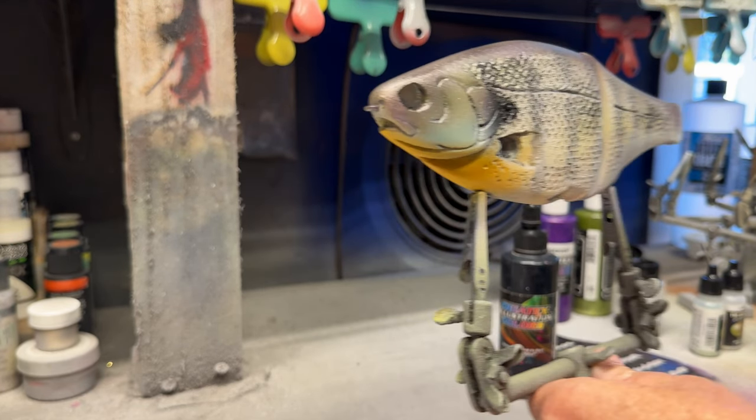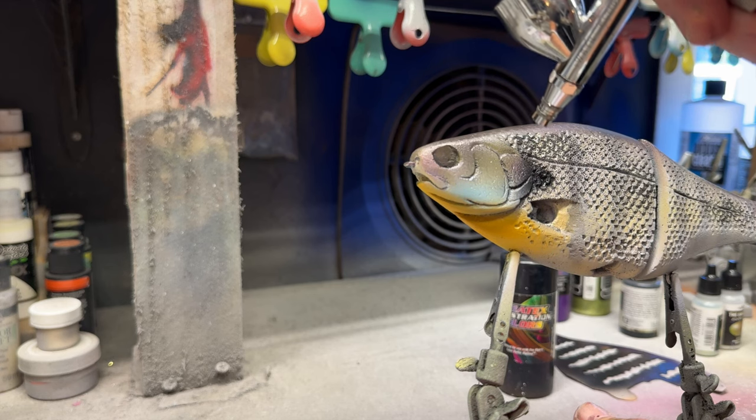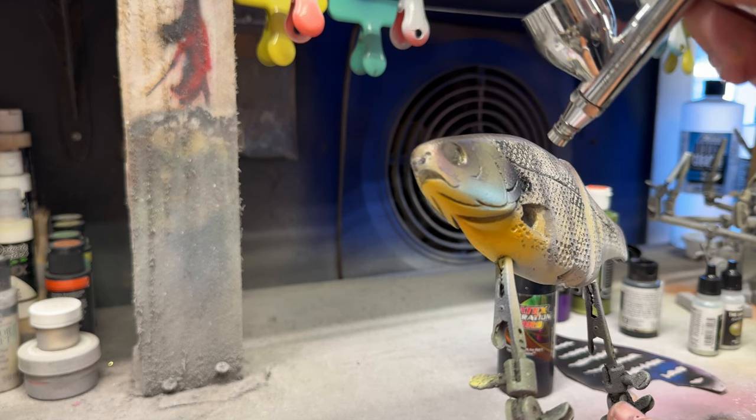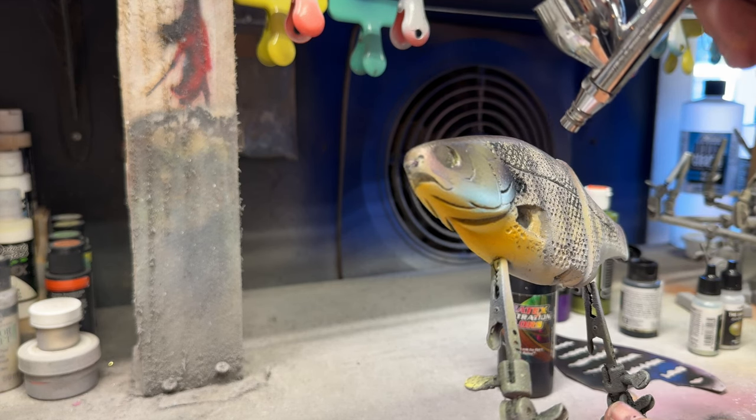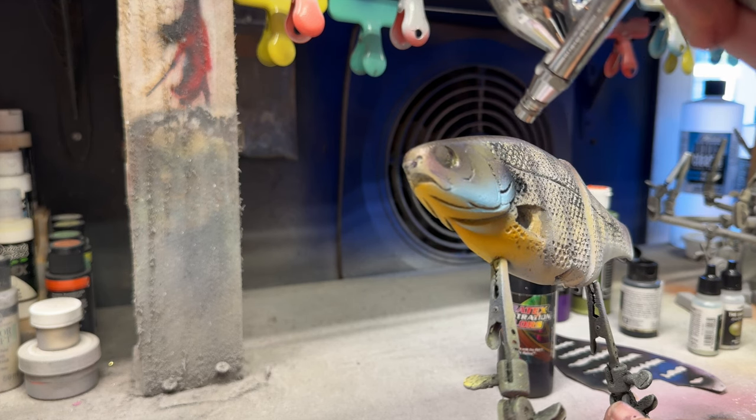So we're just refreshing that blue a little bit here, because it really got faded out, and I did want to make that a key attribute in the cheeks of this.